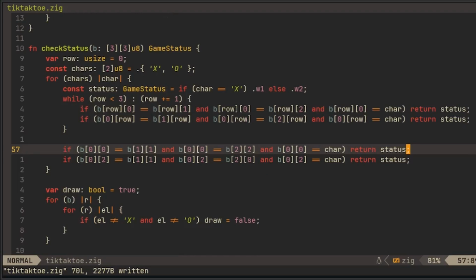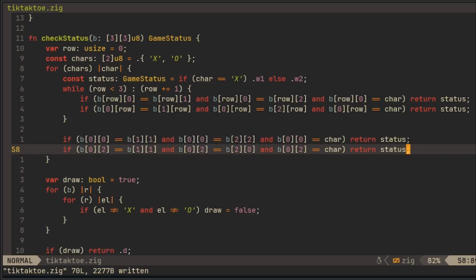And then here I am just checking the diagonals. So this is the main diagonal and this is the off diagonal.